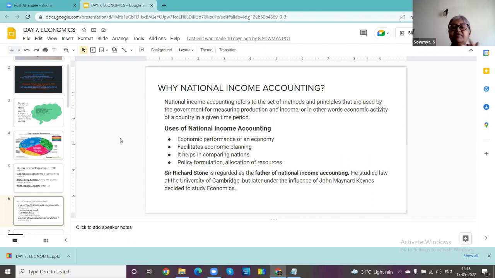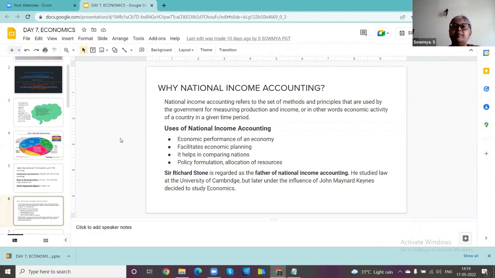As a developing nation, we have a lot of poverty, we have unemployment, we have low income, low savings, low investment. So by measuring the national income, probably the country will not only be able to understand the position in the world economy, but also will be able to make its own economic planning. Right now, this is where we are. So this is where we want to reach. So to reach there, how much of resource needs to be set aside, and how do we reach there? So it facilitates economic planning.